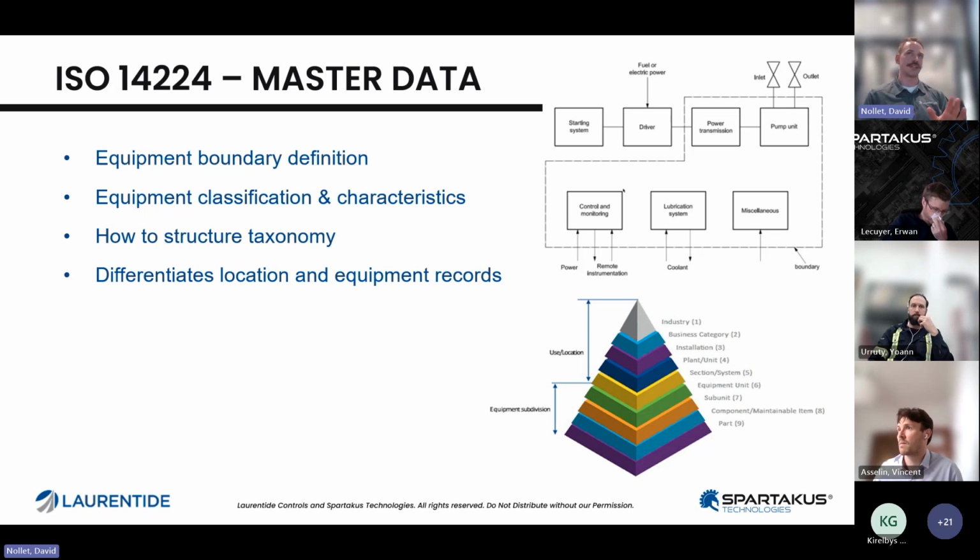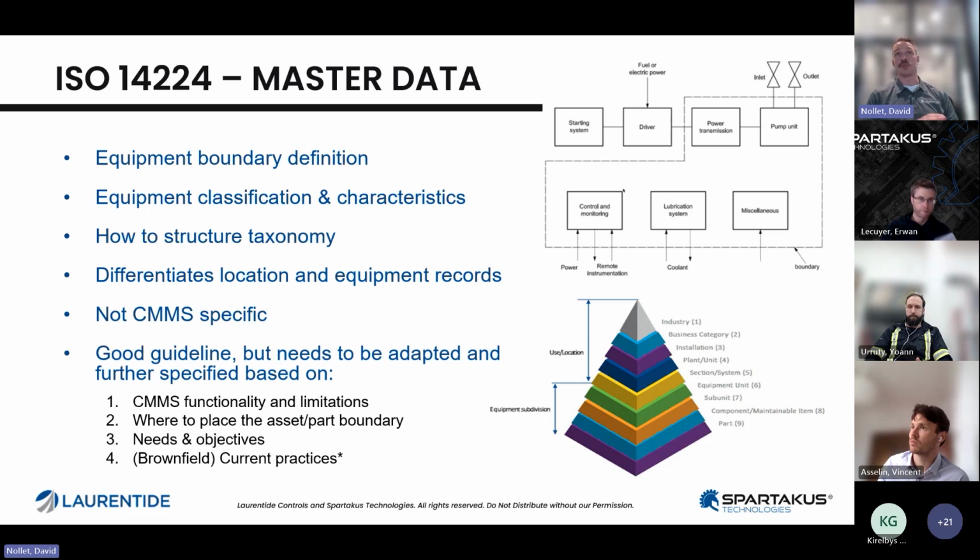I hope that's not too fast, but it is a relatively important concept for understanding the asset side of master data. This standard is not specific to your CMMS. So depending on what CMMS you're using, you may apply it different ways. You may have limitations to your system that don't allow you to do everything that you would want. Some don't allow you to differentiate between location and equipment records. So what are you going to do about that? So it's a good guideline, like I said, but I'm going to have to still do some thinking for myself. It's going to be hard to take this standard and really end up with something that's going to work with 100% clarity for me.